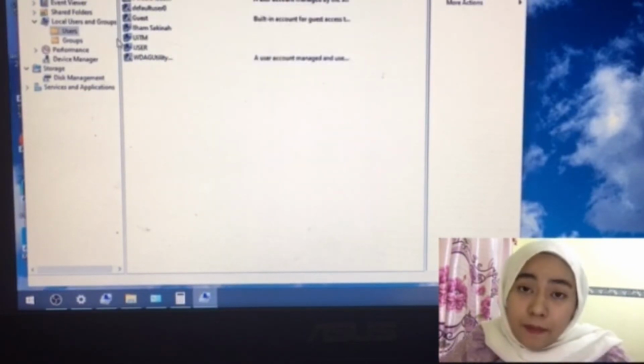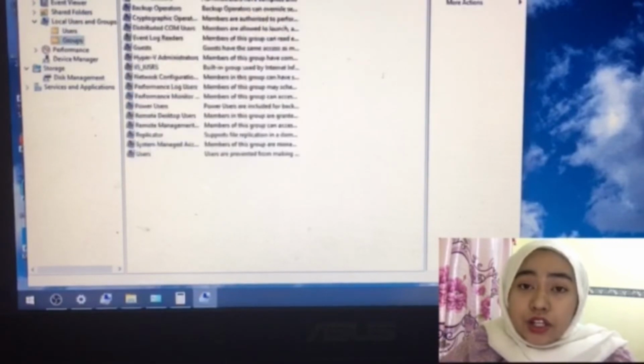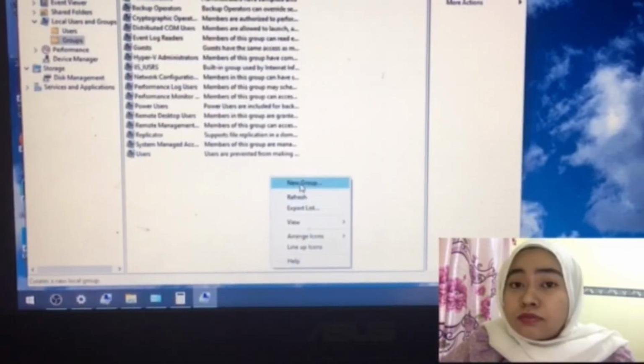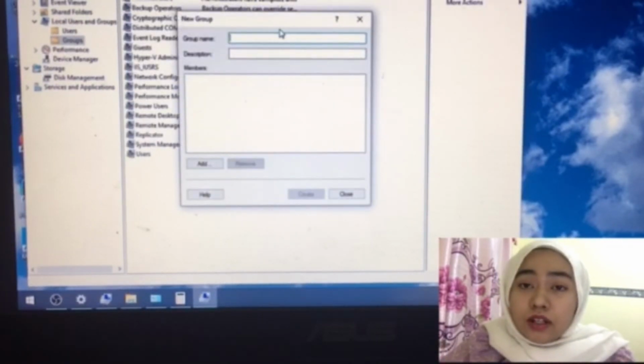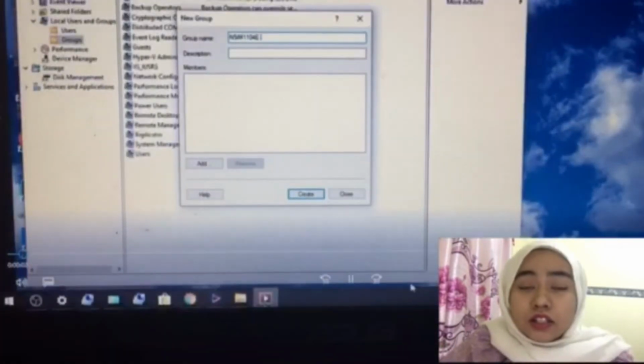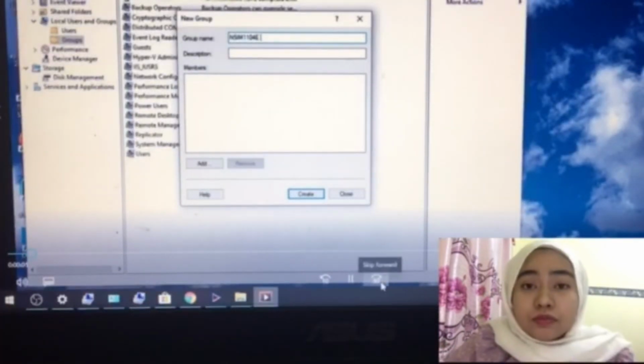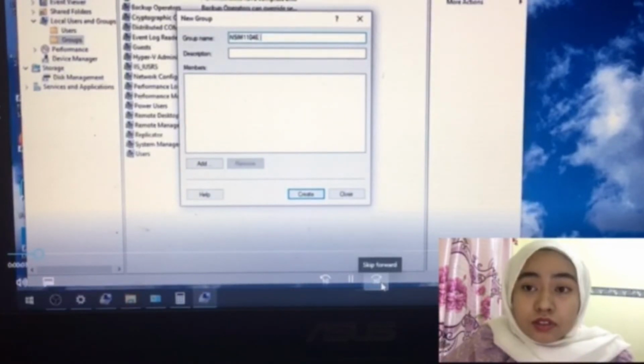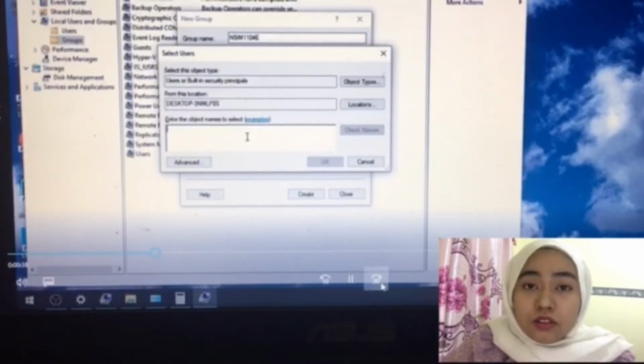For the user, you can change the account type, and you can set it as a user or admin. So I choose admin. Okay, so the account is created. Check at the Windows. Yes, you can sign out and sign in.